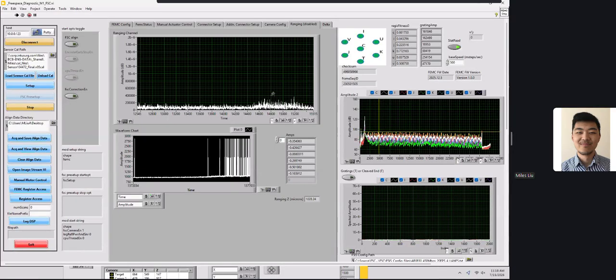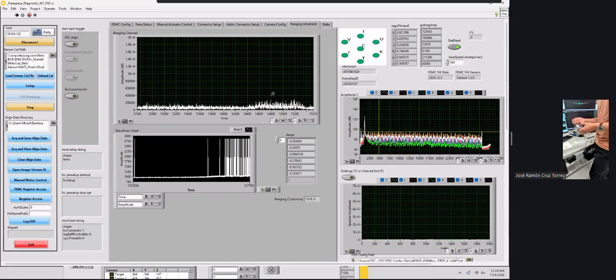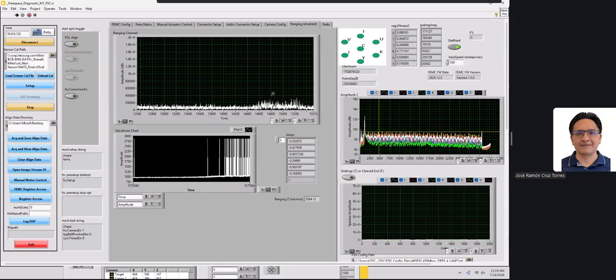For the Delta or any of the actuators that we build, if you can, ranging collimators are a really good way of measuring. That's why we have that MC5 here, but right now it's not hooked up to anything.